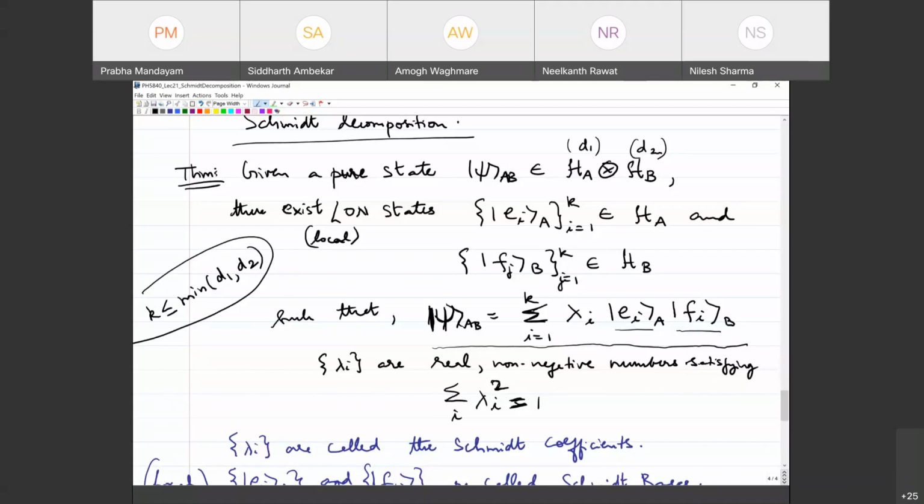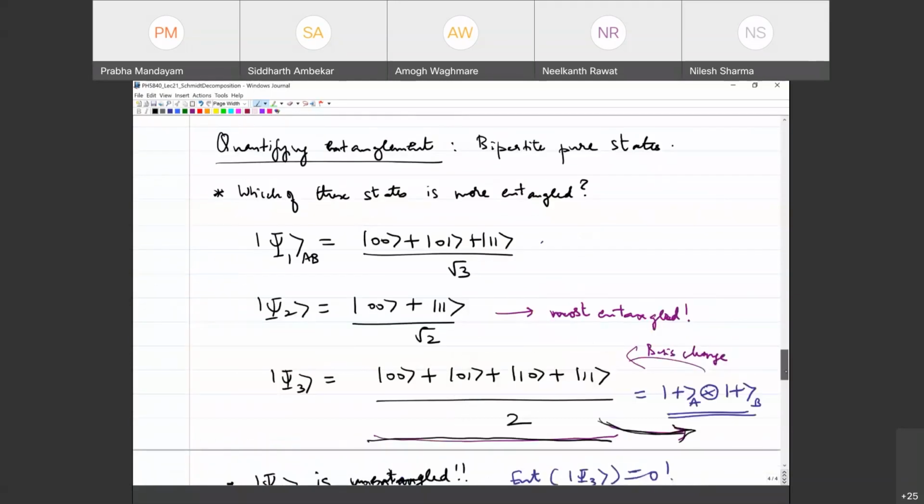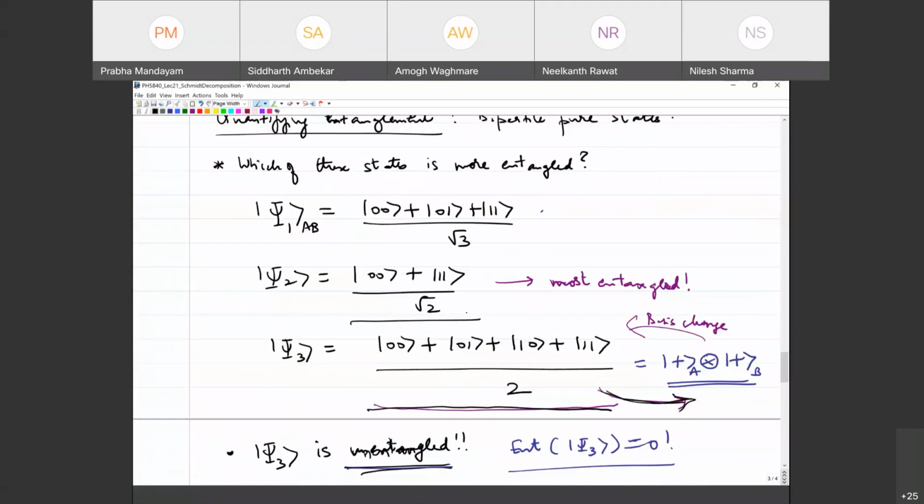Right? So that's a very beautiful aspect of the Schmidt decomposition, that it immediately tells you that you cannot have more entanglement than the dimensionality of the smaller system. And that is what decides the maximum possible entanglement. So in the case of two qubits, for example, this is maximally entangled because you cannot have more than a pair of orthogonal states for a single qubit, right? So the dimensionality of both systems is 2, and that's why this is the most entangled form possible. Okay? I hope that answered your question, Nilesh.